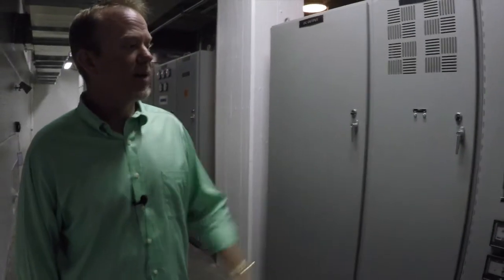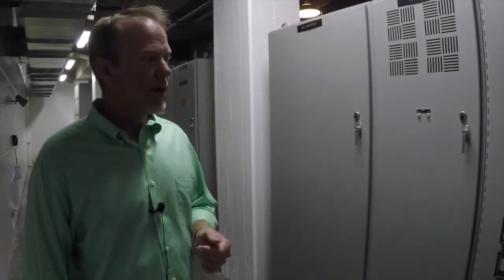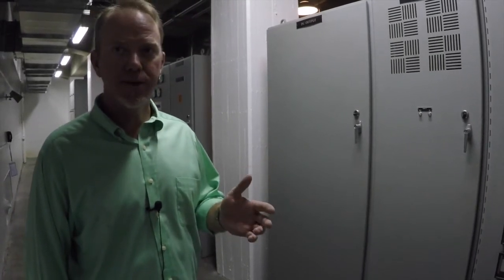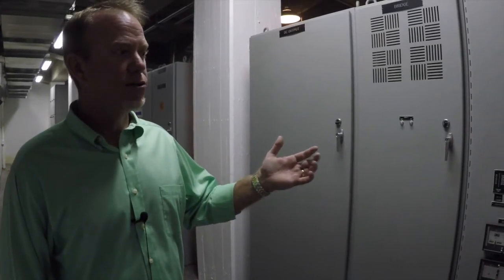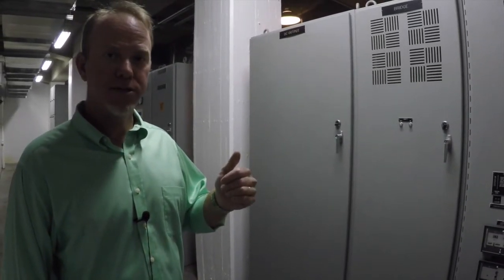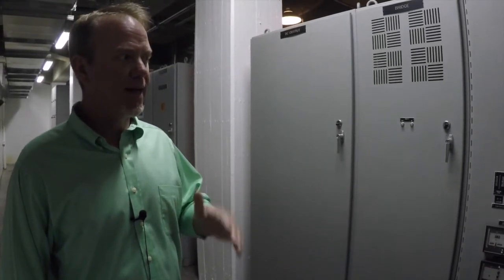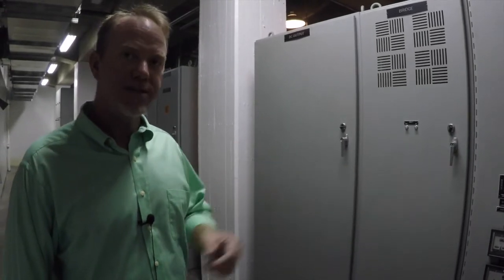This is our main power exciter. Our exciter is responsible for creating the magnetic field in our rotor. The reason we need this is because our rotor is not a permanent magnet generator. Since it's not a permanent magnet generator, we can use our exciter here to boost our bulk voltage on the system itself. So if the system starts getting lagged down or voltage creeps a little high, we can adjust that from here.